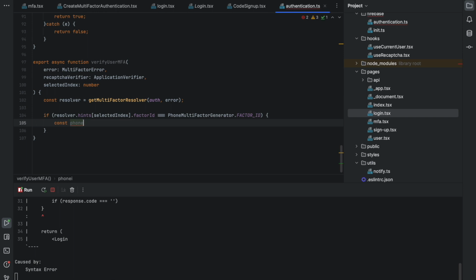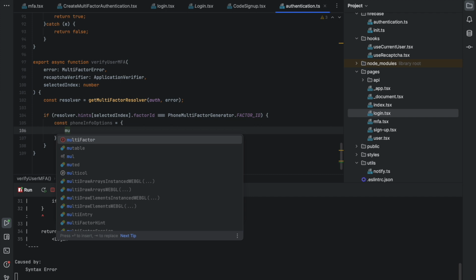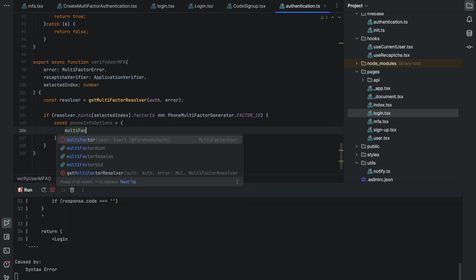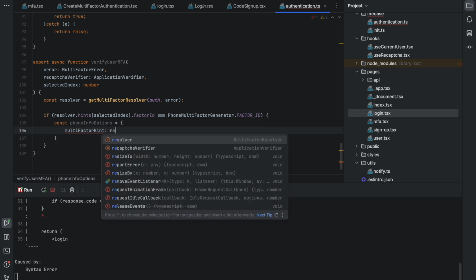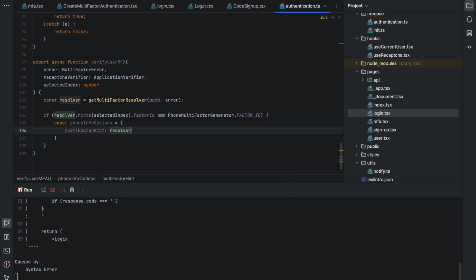And if it is, you have to create a phone info option. Inside the phone info option, we are going to create some information, multi-factor hint. Inside multi-factor hint, what you are going to pass will be resolver hints selected index.